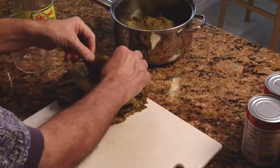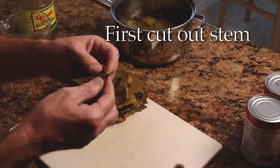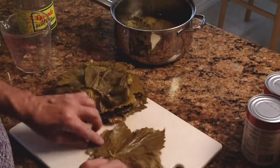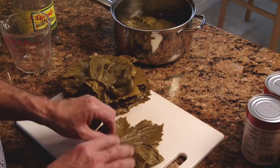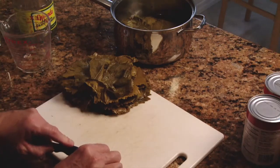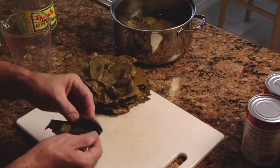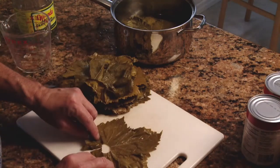But the first thing that you want to do is cut the vein of the grape leaf out, the stem part right here. It's a little hard to work with. Some people will cut these into a V, laying the grape leaf out like this, cutting this way and this way to take care of it. I just simply wrap it up like this, take the knife, come up a little bit like this, cut it off, end up with this part which can be thrown away, and then there's my grape leaf ready to put the stuffing in and to roll.